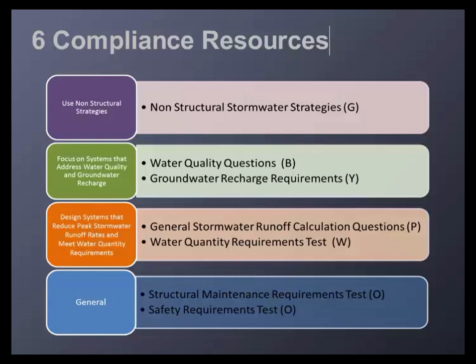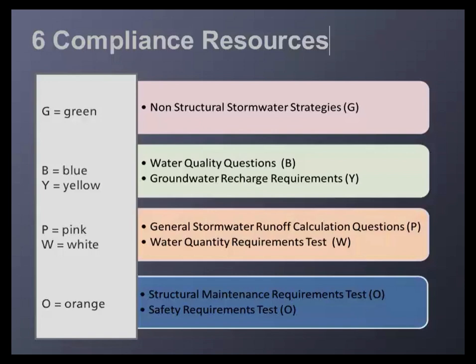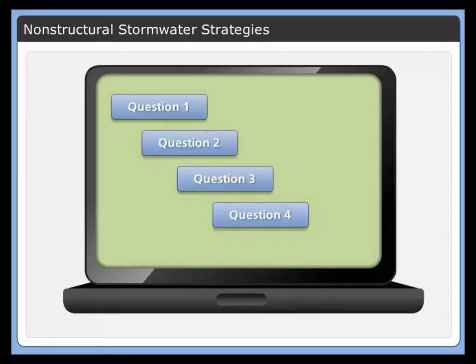When reviewing an applicant's plan for stormwater management, municipal officials will apply 7 tests to assess compliance. Each of these relates to one of the elements of the rules. The tests are designed so that if any of the answers is no, the applicant should be asked to make changes and reapply. We recommend advising applicants make all necessary adjustments or changes included in all 7 tests before resubmitting their application. For simplicity when printing for distribution, we recommend printing these tests on color-coded paper to help distinguish them according to the colors indicated here. The next few slides show the questions associated with the test. This is the first of the requirements tests, non-structural stormwater strategies.